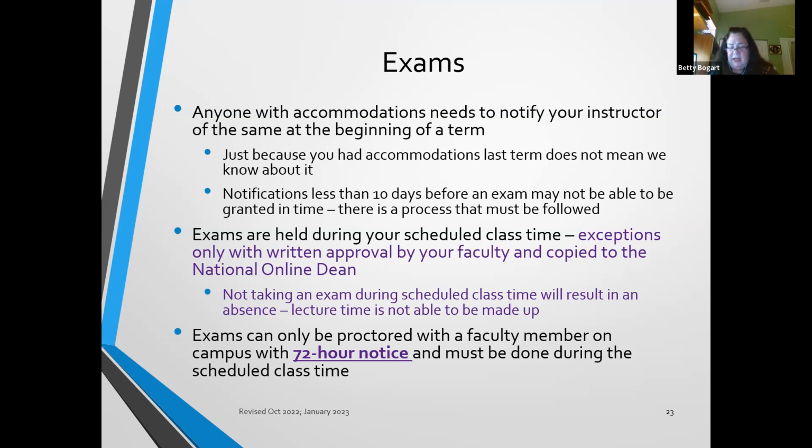Now, sometimes things happen and you can't take the exam. Again, please tell me as soon as you know before the exam, okay? So that we can reschedule it for you, or it's going to be a 10% deduction. And I don't want anybody to get a 10% deduction because you didn't communicate. So again, I'm telling you, communication is your biggest thing here with me.